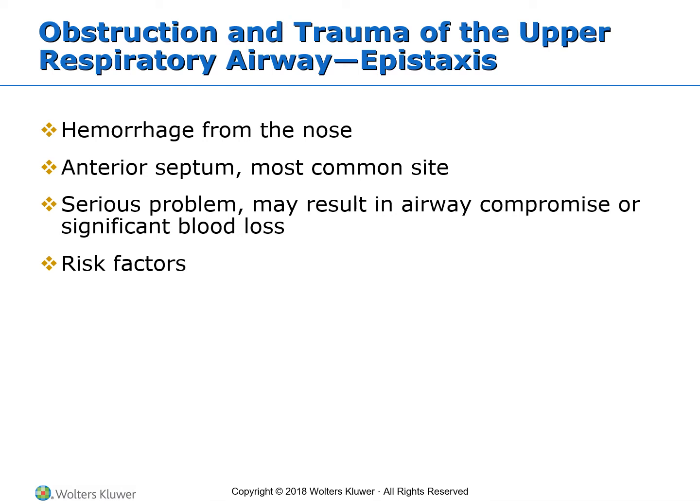As far as epistaxis, that's just a nosebleed. It's a fancy term for a nosebleed. So it's bleeding from the nose caused by a rupture of tiny distended vessels in the mucous membranes of the nose. Risk factors: any kind of current or recent infection, drying of the nasal mucosal membrane. So if they have oxygen that isn't humidified, then that can cause it. Nasal inhalation of corticosteroids, especially for an extended period of time, and then inhalation of illicit drugs.